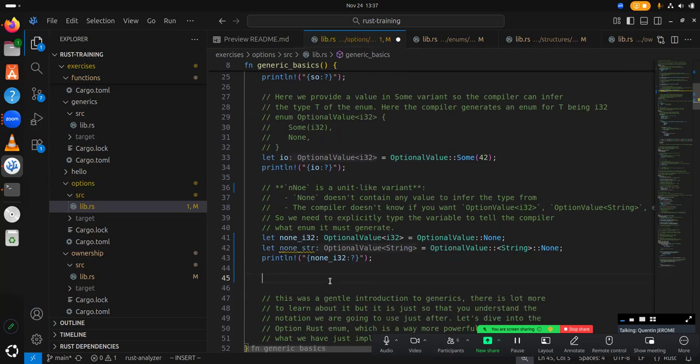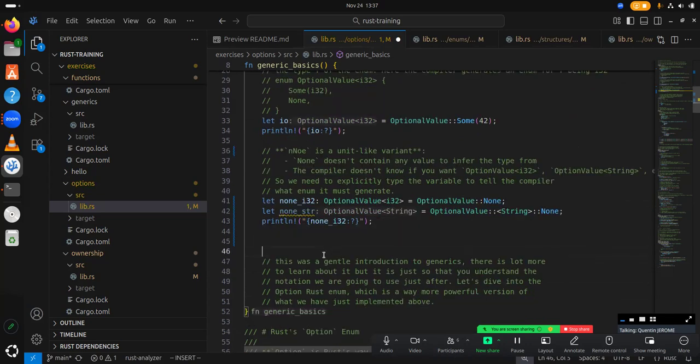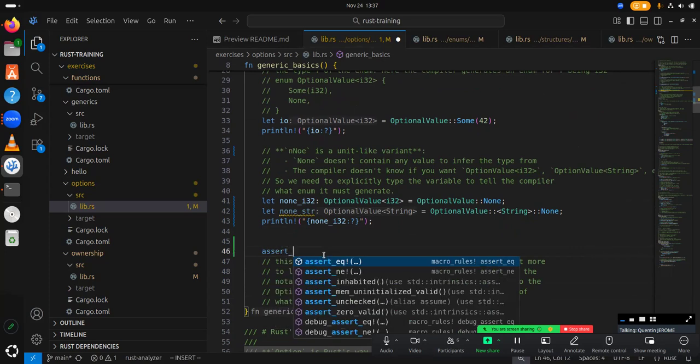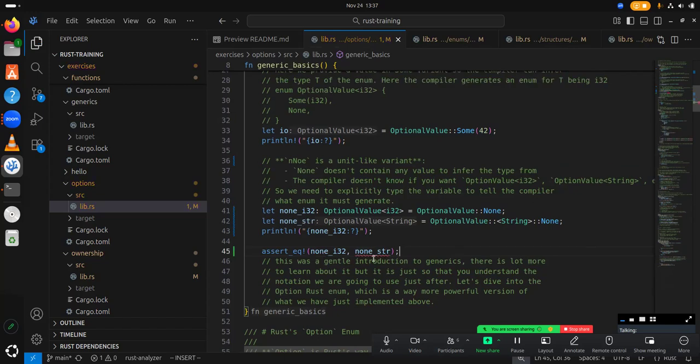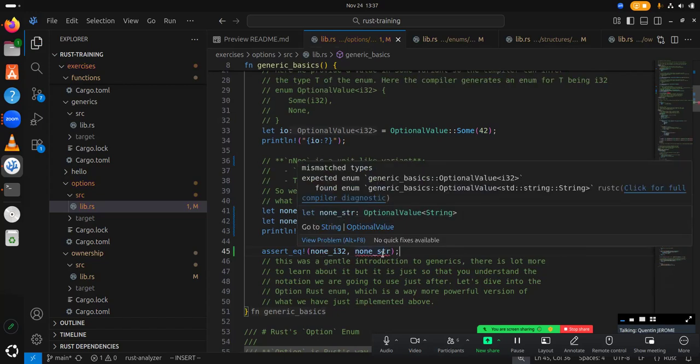So let's try to assert eq. Oh, none and none. And yeah, that's exactly what you said, Tizio, that these are just two different types. Even though the variants have the same name doesn't mean they come from the same type.